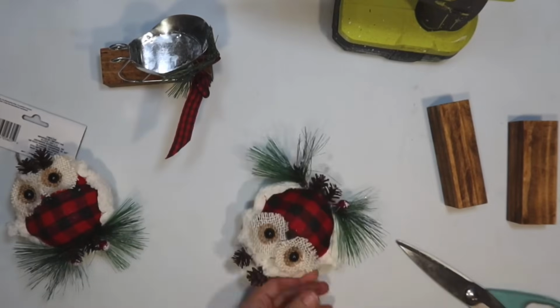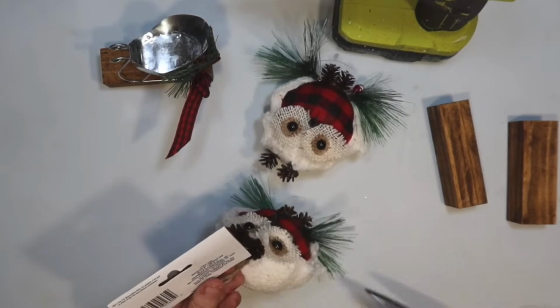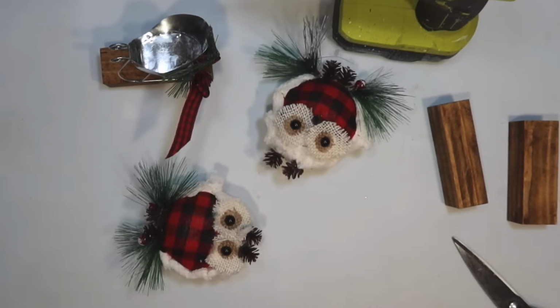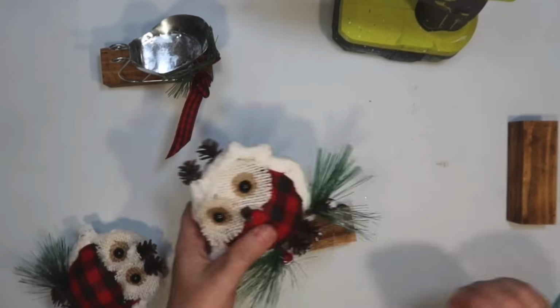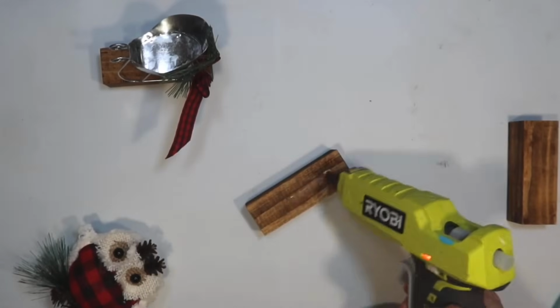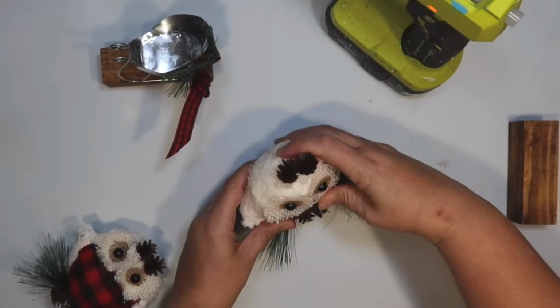And these two are owls. They're twins. Do you ever buy something from the Dollar Tree and then you get home and you're like, oh my goodness, I already have it? Well, that's what I did with these owls, but they're so cute. I decided to use both of them.